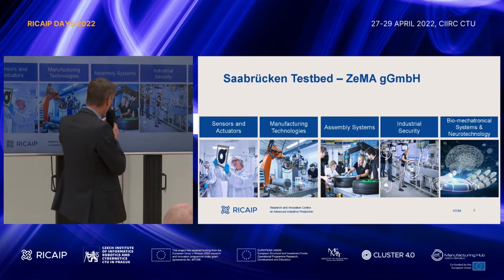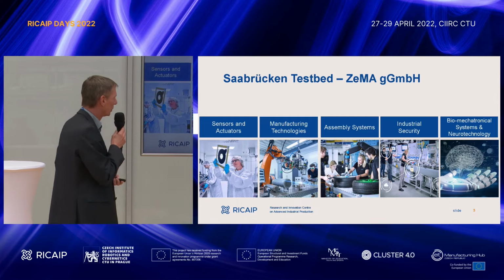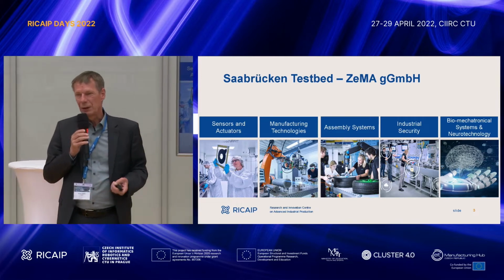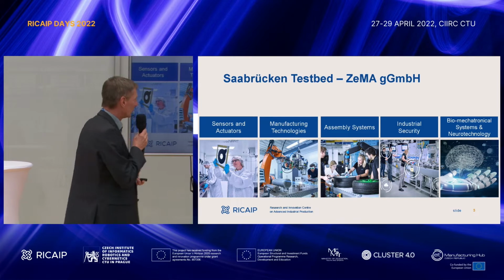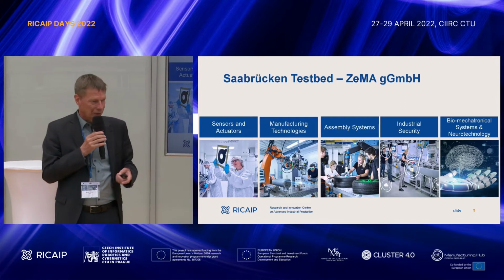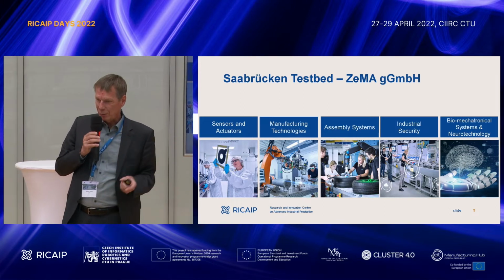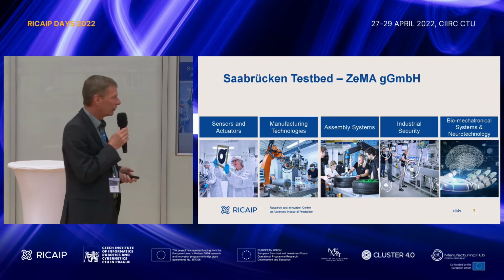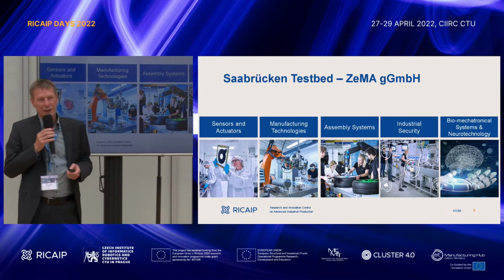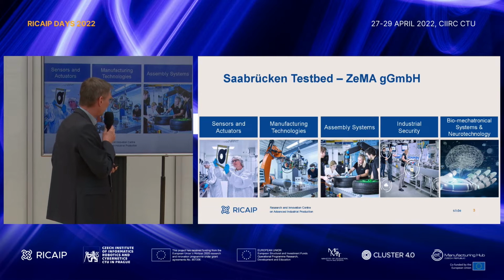I personally am responsible for the assembly systems inside of the production. This is, in my opinion, one of the complicated areas because all failures made before are running in there. And if you have any problems in regards to quality and processes, often the reason is in manufacturing and, for example, missing parts. And this is what my colleague mentioned this morning. The synchronization between assembly and delivering of parts in the intralogistics is very important. And this, of course, could enhance the performance there in the future, especially also in using some artificial intelligence algorithms to assist in these very complex situations.